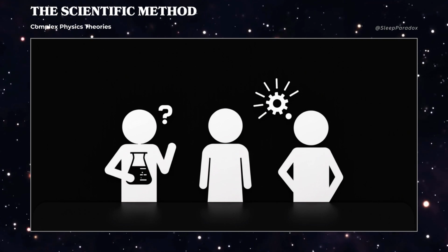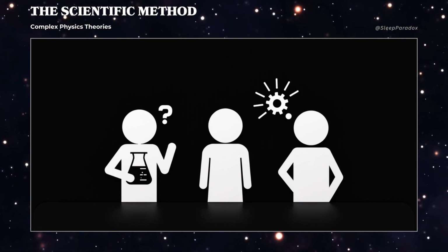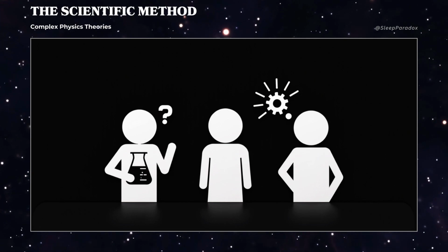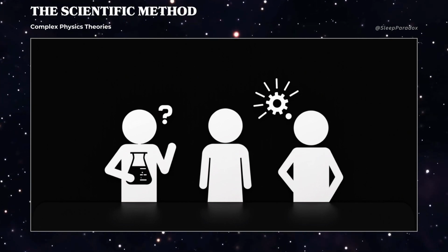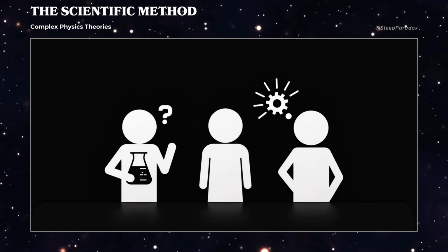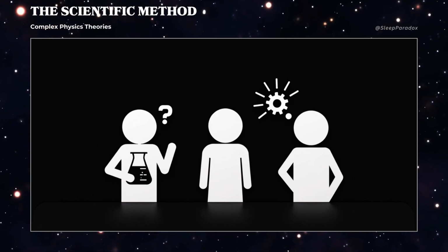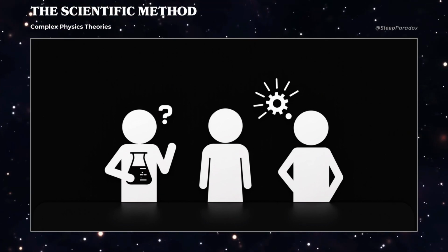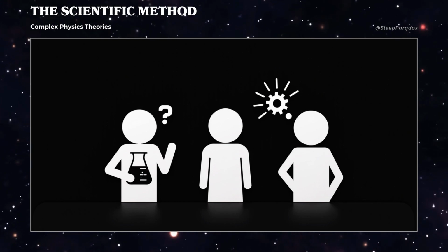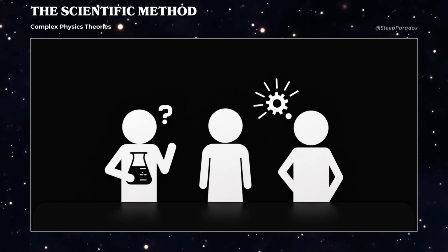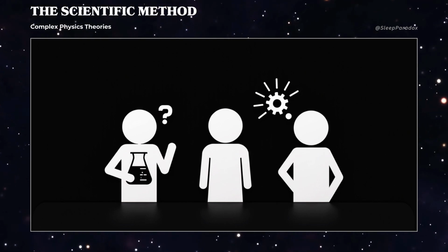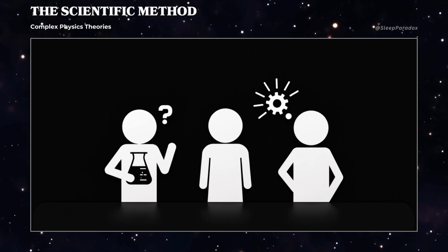The scientific method is not limited to laboratories. It underpins everything from medical research to engineering to climate modeling. It's the reason we have reliable technology, effective medicine, and an evolving understanding of the universe. By insisting on evidence, logic, and transparency, the scientific method has become one of humanity's most powerful tools, not just for knowing, but for understanding.